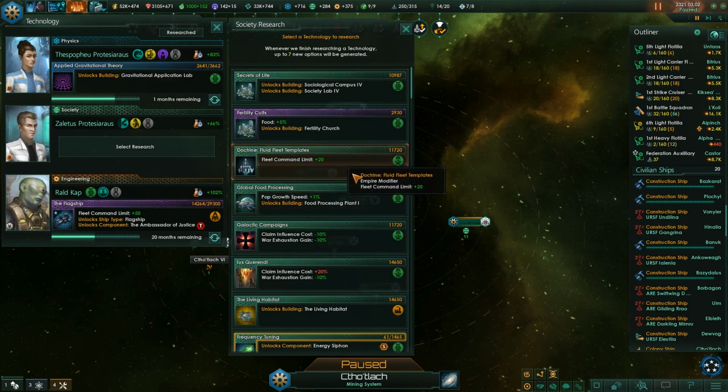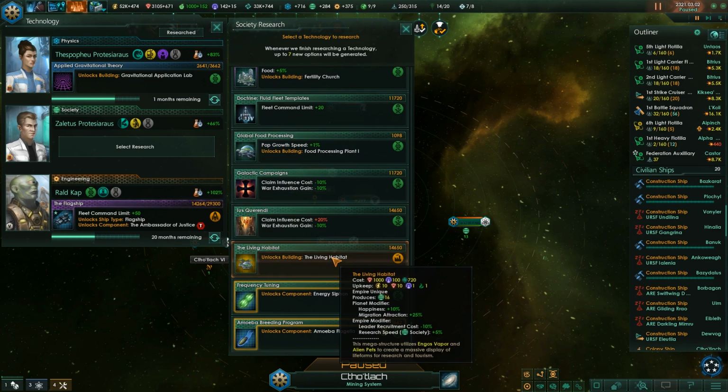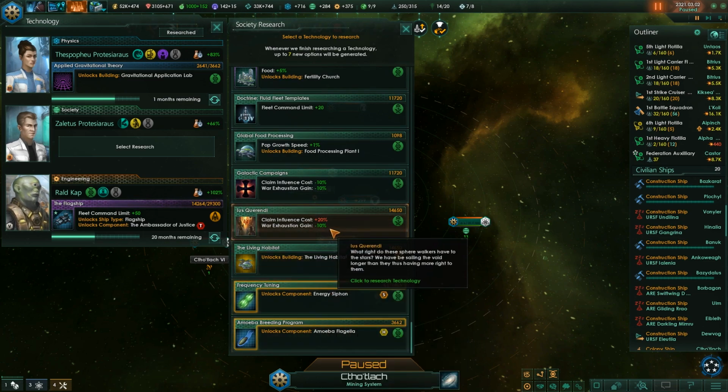Hyper entertainment forum is done. Fertility cults. Fertility church. Fleet command limit. The living habitat. Claim influence cost plus 20. War exhaustion gain minus 10%.